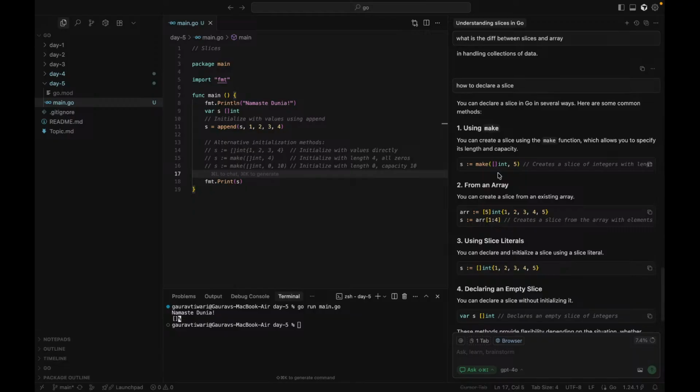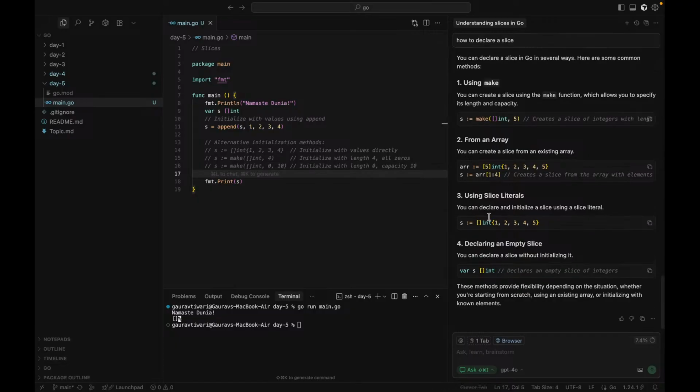With make, you can create a slice using the make function, which allows you to specify its length and capacity. If I provide three and just two arguments, the first will be the length, and I guess capacity is just the maximum size it can hold, right?